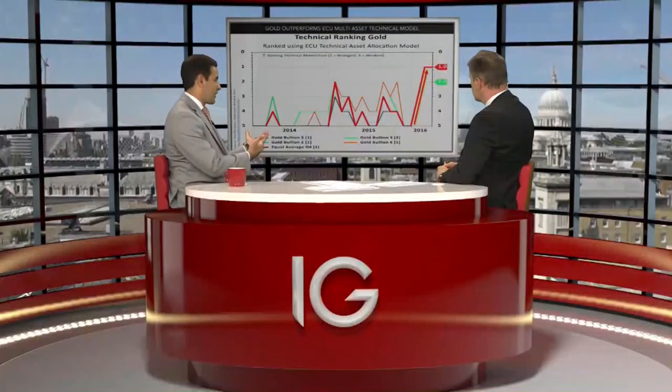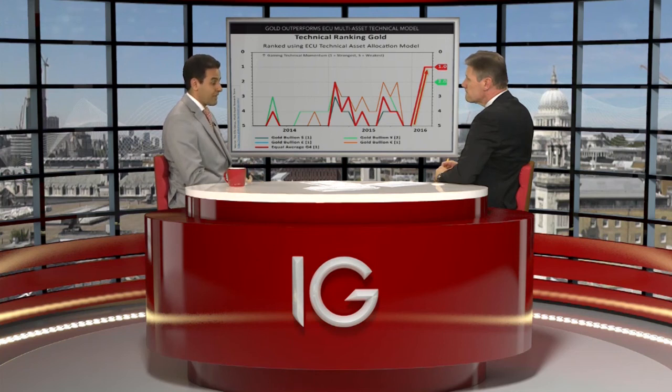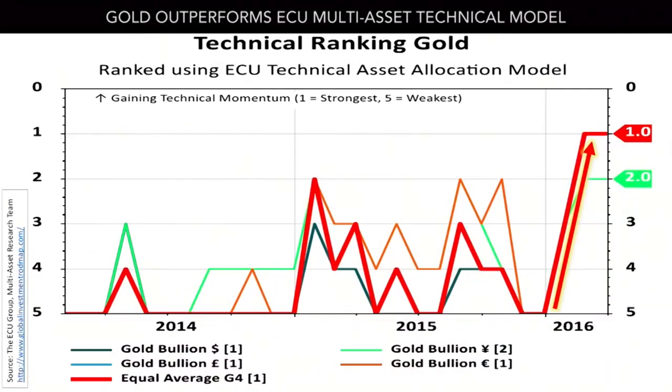But what's interesting is, when I look at the details behind this chart, it's also showing a defensive risk-off play, where we have not just gold, but also government bonds and cash and even inverse equities also outperforming at roughly the same time. So it suggests a real risk-off period in the second half of this year, with gold leading the way. What are the risks to this trade, do you see?